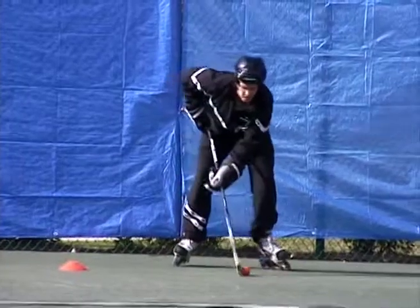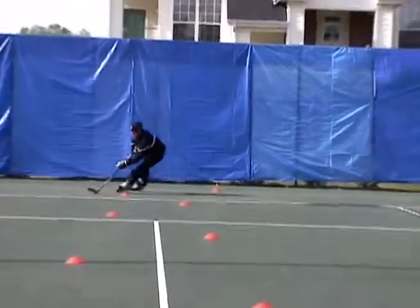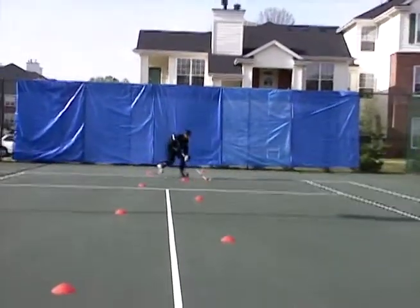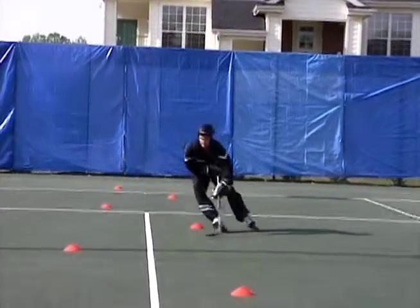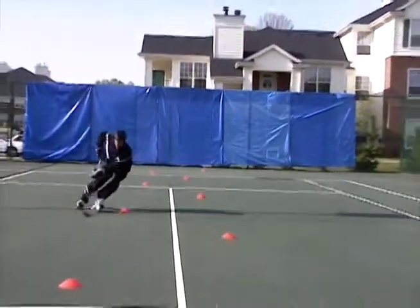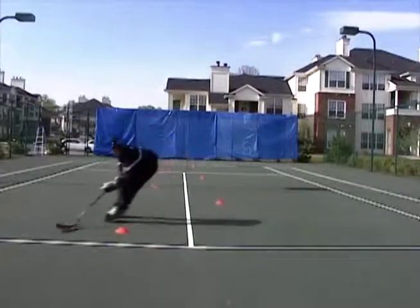Think about going up against that defenseman. You've got the puck control here and now, boom, you're going to explode out of it. You're getting to the side. You've got two or three guys in the way. You get out of the way, you make a pass to that open guy who's going to be able to go in and score the goal, or maybe you made the move to make the deke against the goalie — but that's what these drills are for.